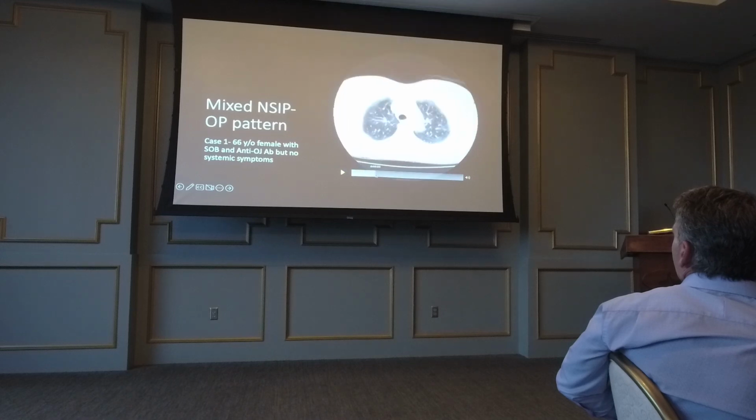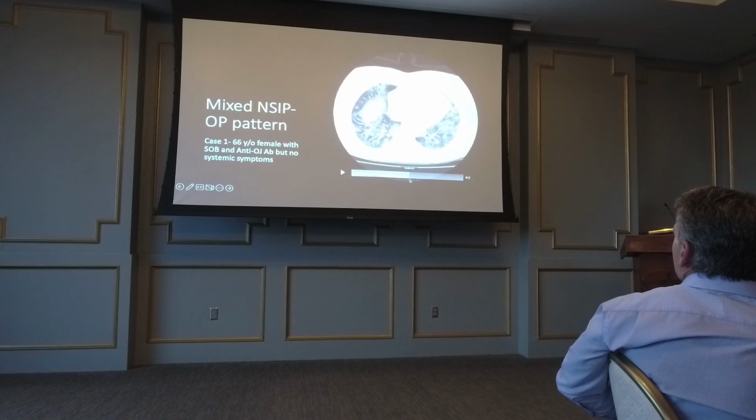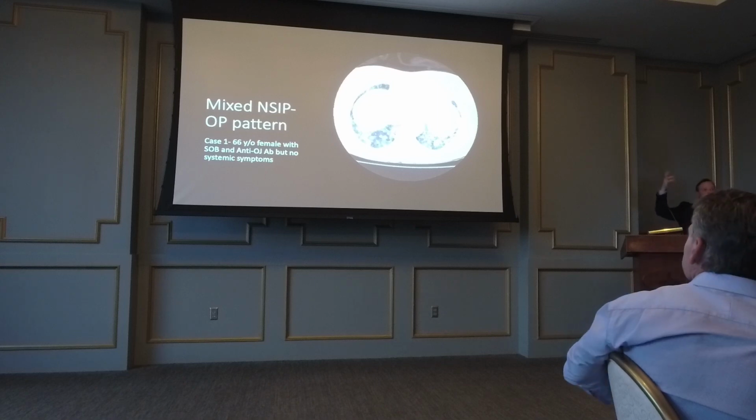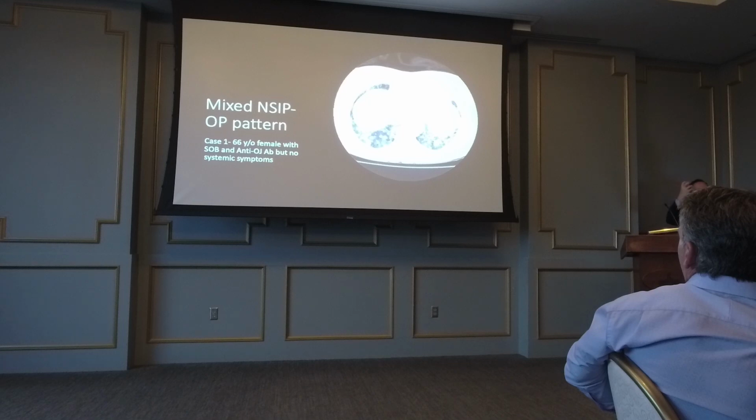So let's go through this again. So very basilar predominant, a lot of volume loss, and it's got features of both NSIP and OP. So it's got consolidation to it. It's going to have areas of ground glass, and in those areas of ground glass, you're going to have architectural distortion, septal thickening, and reticulation, right? And that's the combination you're looking for. Organizing pneumonia already causes that architectural distortion. It'll spiculate a little bit on the periphery sometimes, that kind of thing. But that combination of those two things, basilar predominance, you can tell them this is myositis syndrome.